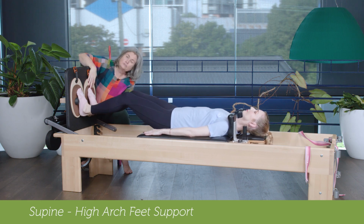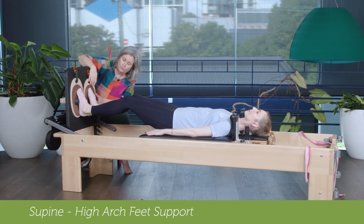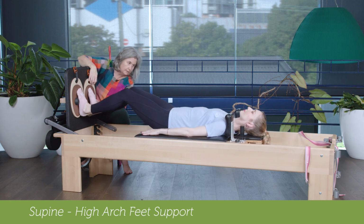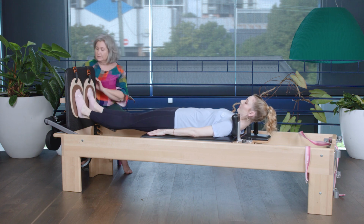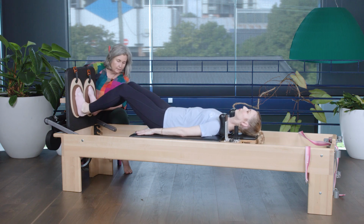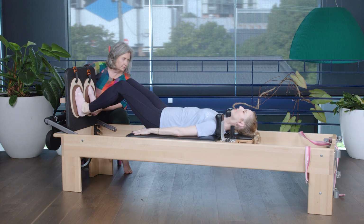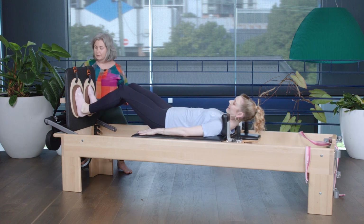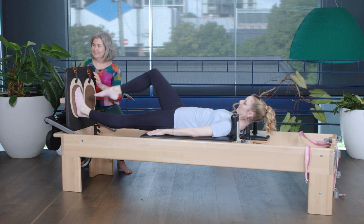It's not unusual for dancers to get very locked laterally and end up with a lot of ankle sprains, lateral ankle sprains. Is that okay? Yes. Now, let's just do a couple without any domes under there. Yeah, nice. Still not fabulous range on your dorsiflexion, is there? No. Oh, it's all right, Lisa. You don't have to be perfect. And you just take your leg up and off there.